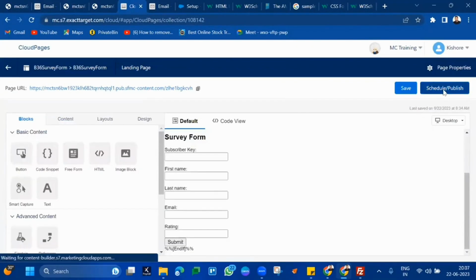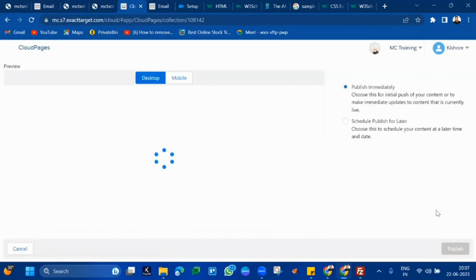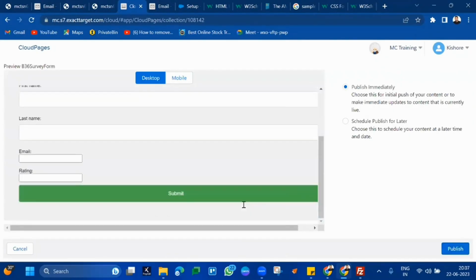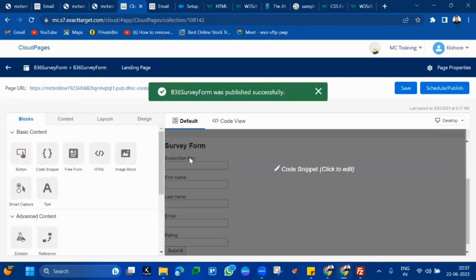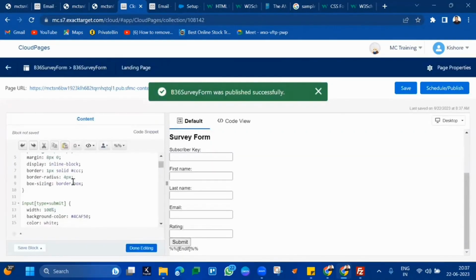Once I use it in the cloud page, with modification we can do.